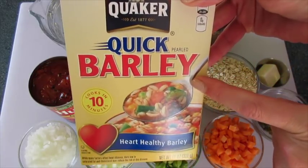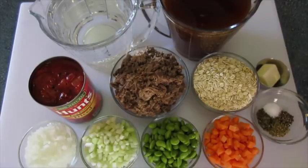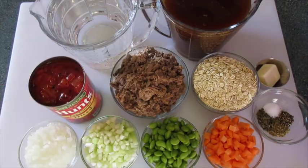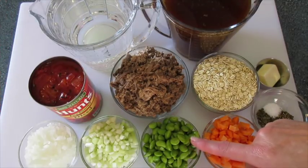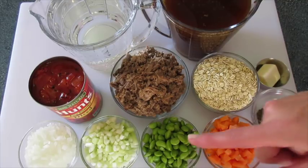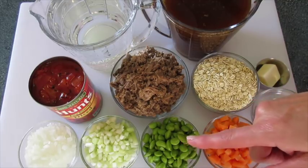This is the brand that I like to use. It cooks in 10 minutes. 1 tablespoon of butter, 1/2 teaspoon of dried oregano, 1/2 teaspoon of dried basil, 1/4 teaspoon of salt, 1/4 teaspoon of fresh cracked pepper, 1/2 cup of carrots, 1/2 cup of celery, 1/2 cup of onions, and I'm using frozen edamame beans. If you want to use frozen corn or peas, you may substitute whatever you like best, and I'm going to leave that up to you.